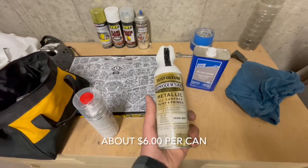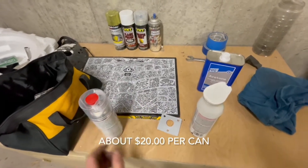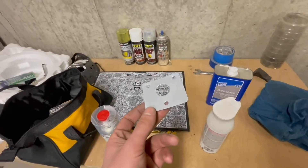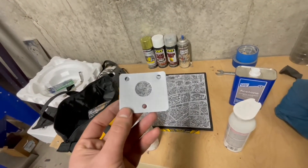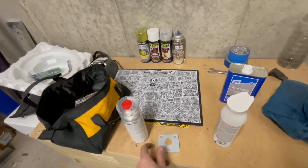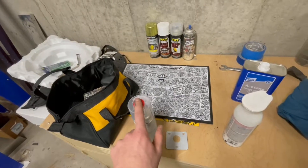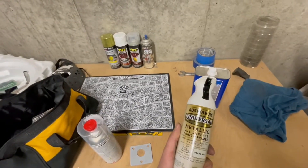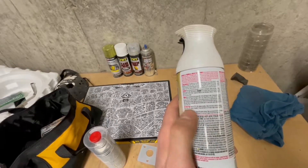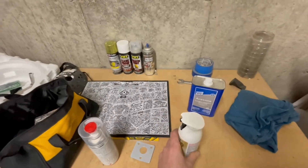This is the paint I'm using, and this is the clear coat — automotive grade with a hardener. You activate it by banging the bottom with the little red part on the cap. This is a sample piece I sprayed yesterday — only one coat over chrome, so not a proper example — but I want to see how the clear reacts to this product since I'm not 100% sure they're compatible. I've used this clear on Rust-Oleum products before and this is Rust-Oleum, so I think it'll work.